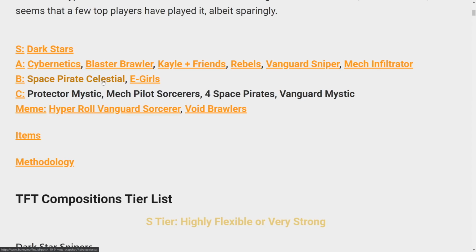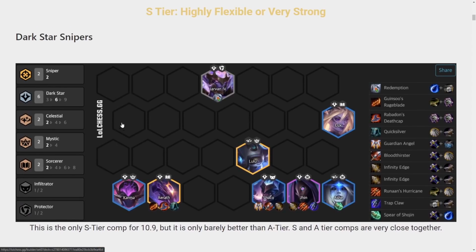This is the first Hyperroll composition of set 3, so it's definitely something to look out for, though the results haven't been that convincing yet. So let's get into the details here. First, we have the Dark Star Sniper.